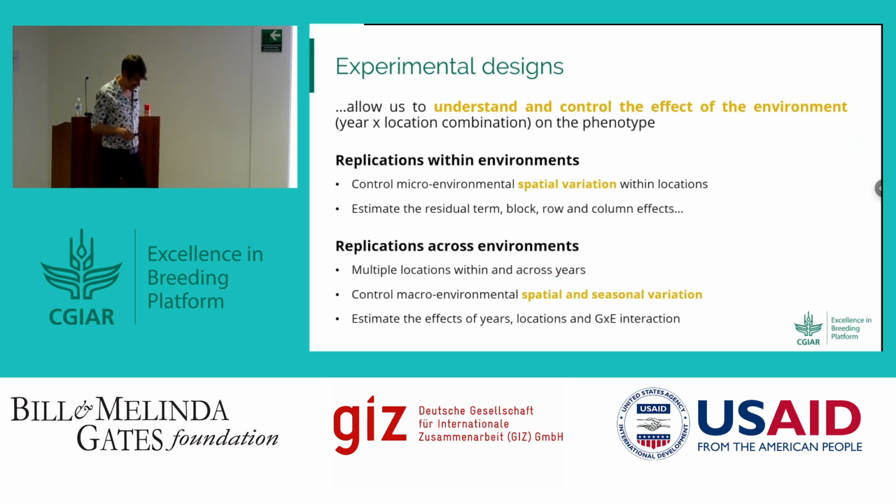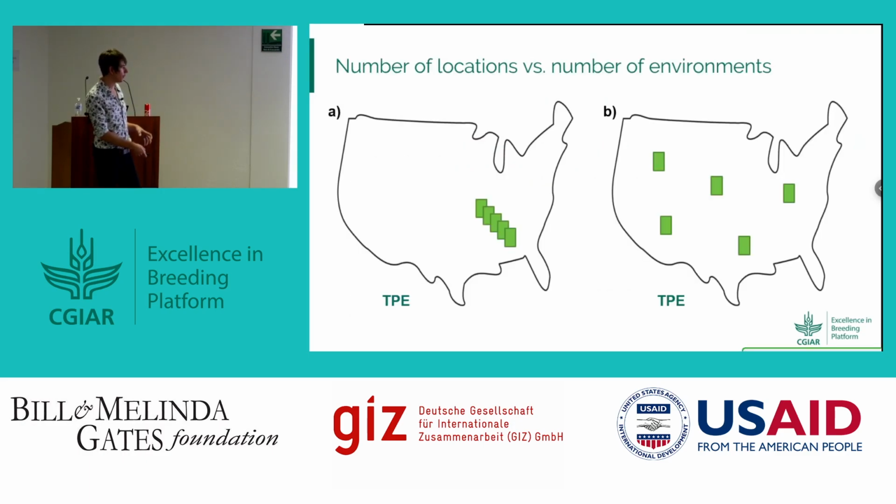Sorry, Dorcas. So anyways, a single location is only one sample from your TPE, but you want to cover the whole TPE as much as possible. So what would you do? This is obviously North America. If you have 5 plots for a single genotype, would you test them like this, or would you test them like this?